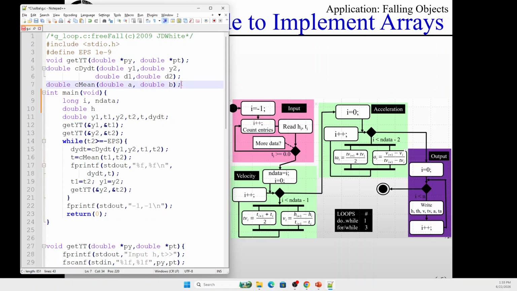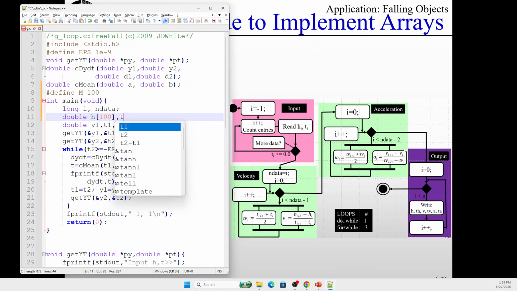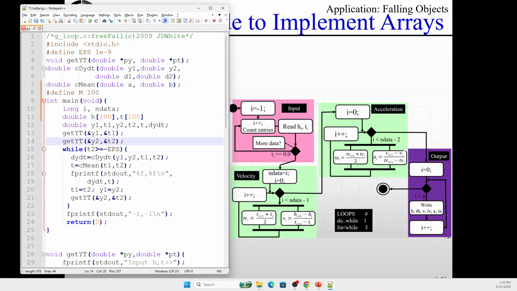So let's first define a number that's going to be too big, like M, 100. Then I can change this later. H[100], T[100]. Okay, so now I've got H and T.